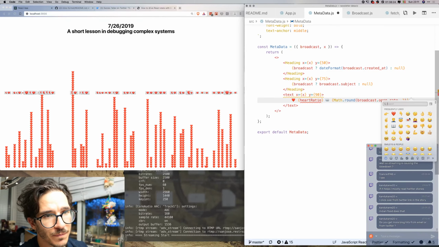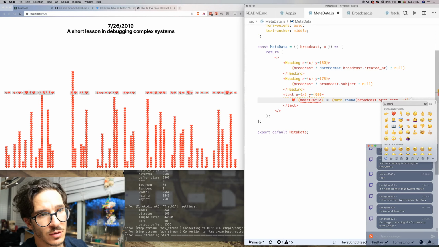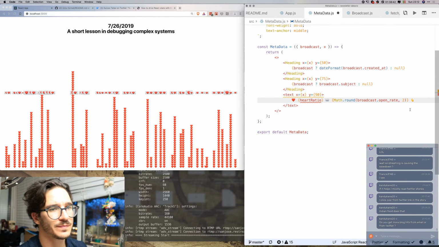So let's see. What would look like somebody is clicking? Click, open, interact. This one looks like a click. Okay, so actually let's look at our broadcast data.